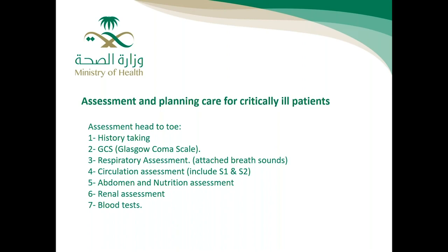Renal assessment every hour. You have to check also output, because if the patient having good kidneys, that means they have to have certain amount of output recorded. So if it will be reduced, that means there is something wrong. Maybe patient dehydrated. Maybe you are not giving enough fluids for your patient. Maybe there is some issues arises with the patient. For example, if the patient admitted with the sepsis, so if the patient admitted with a septic shock, means that maybe the patient developed renal failure. So you have to understand the assessment. It's very important here as well.